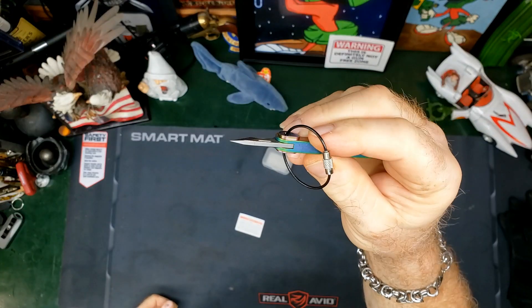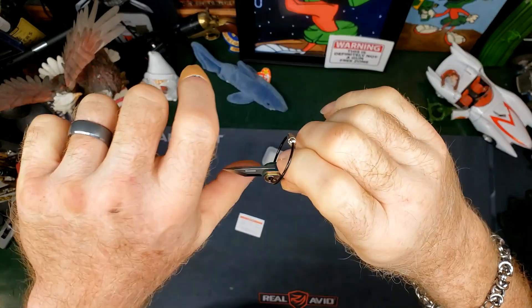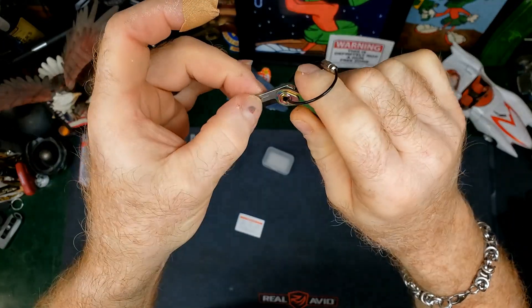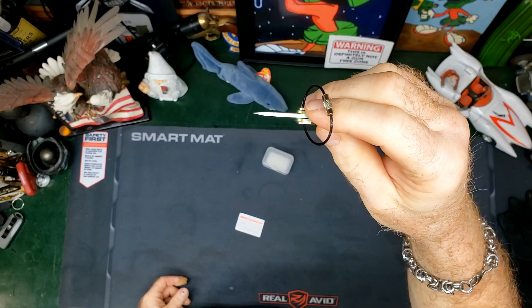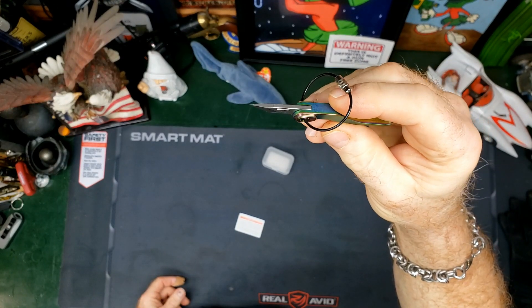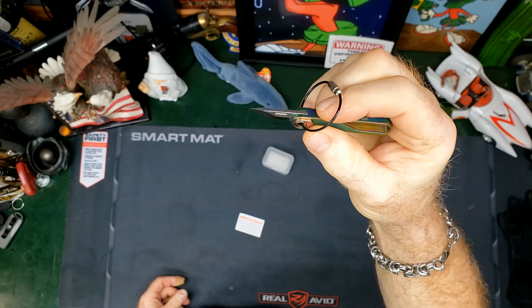In the out position, there isn't any kind of a lock. So if you were stabbing with it or cutting the wrong way, it could pop it loose. But overall, it's not going to fall loose. It's like a typical knife without a lock mechanism — the heavy detent holds it open.